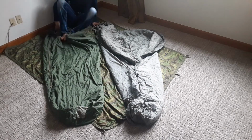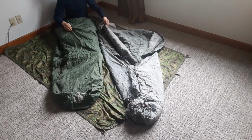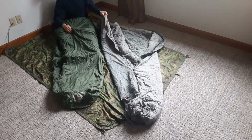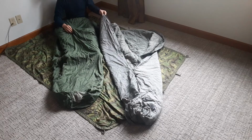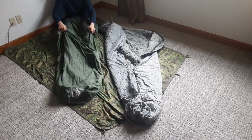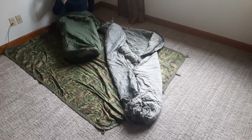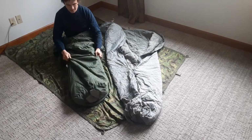All right, this is the other bag. This is the Woodland era bag. As for thickness, I'd actually think that this one's a little bit thicker, maybe one layer. This is more of a civilian type sleeping bag, but I could be wrong. This could just be very old. Of course, the tags are immaculate on both of them, and I'll show you those after the video.